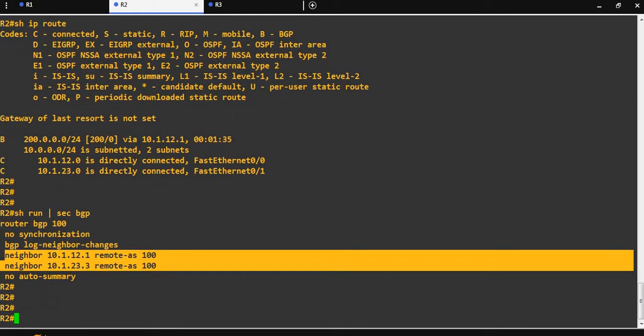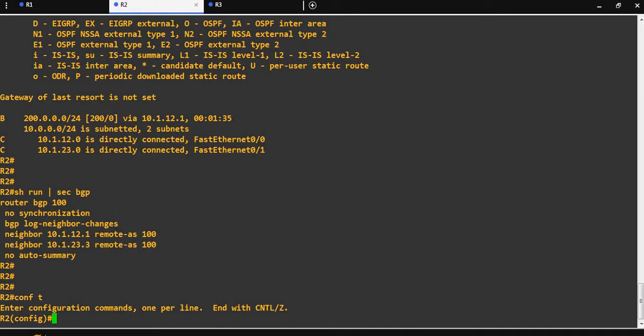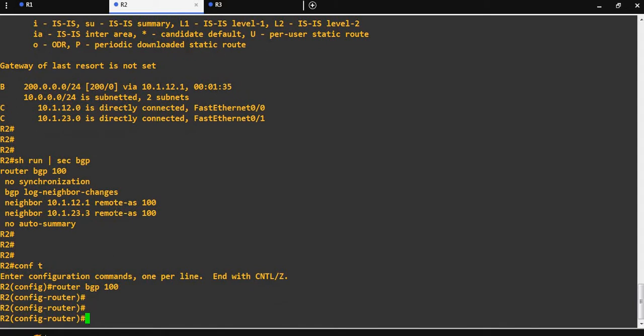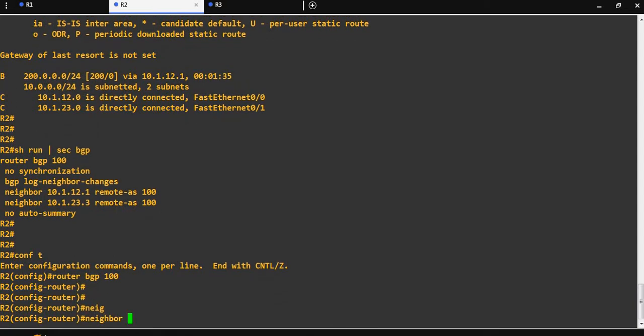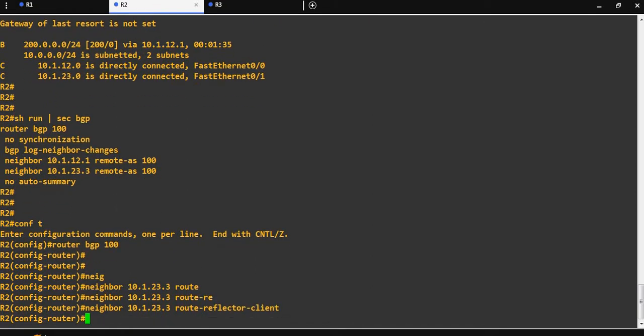Let me go ahead and configure route reflector client, router BGP 100. The command is very simple. It's neighbor 10.1.23.3 route reflector client. That's it.